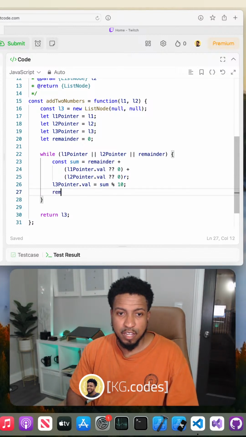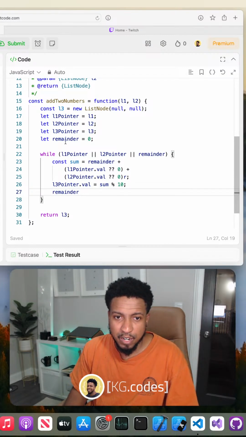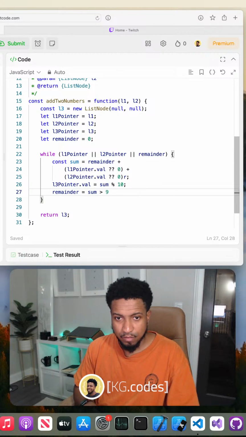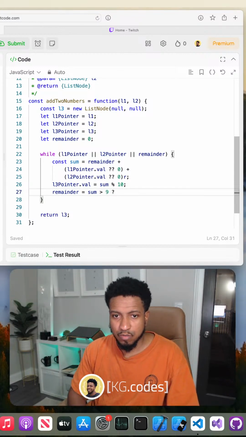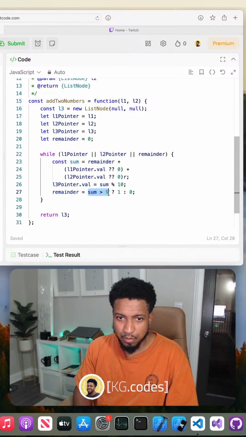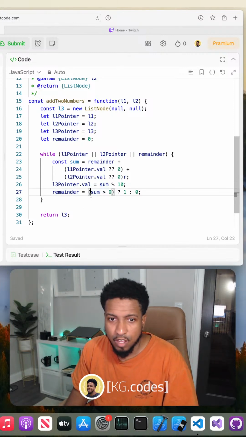But then just think about the remainder, because I've got the remainder variable. Do I need a remainder here? That's if sum is greater than 9. This is a ternary, so it's basically saying if sum is greater than 9, and I can put some parentheses around this to make it a little easier to understand, then give me 1, because I have a remainder of 1.